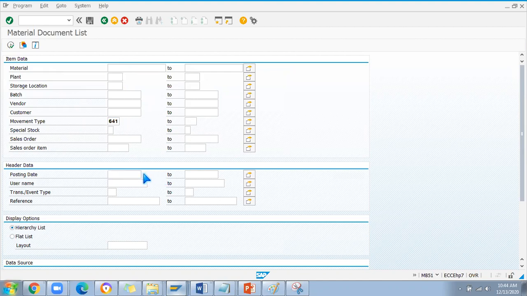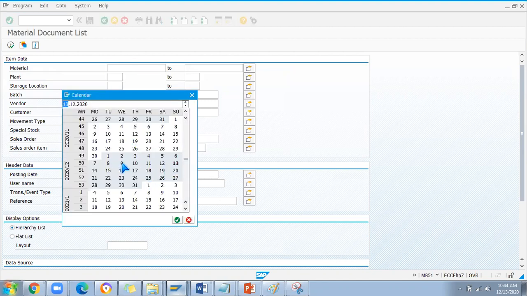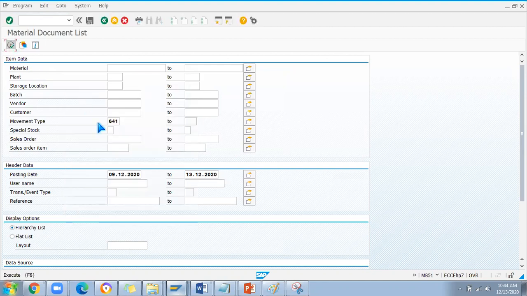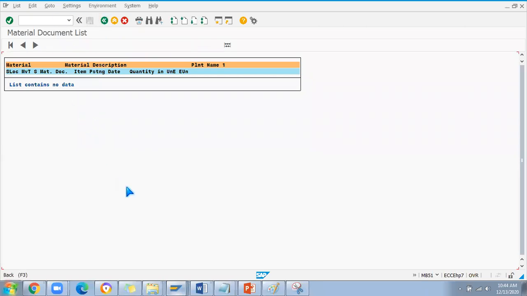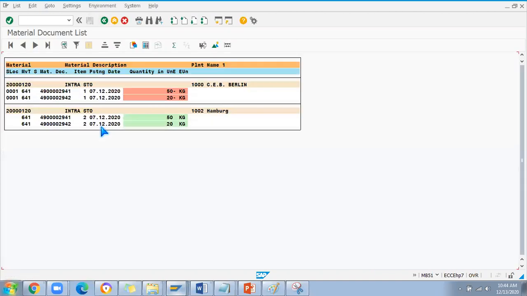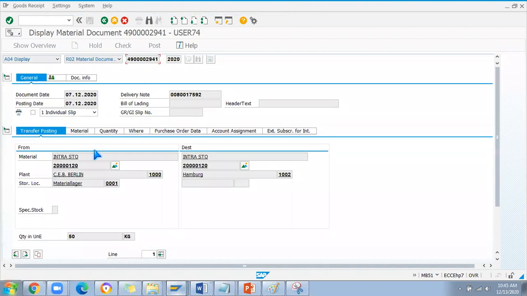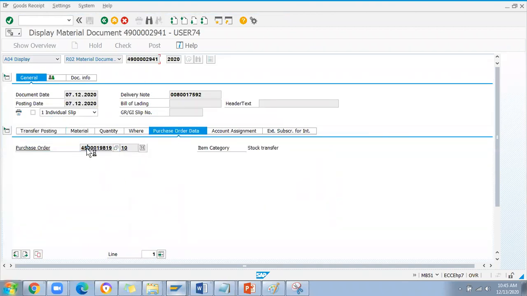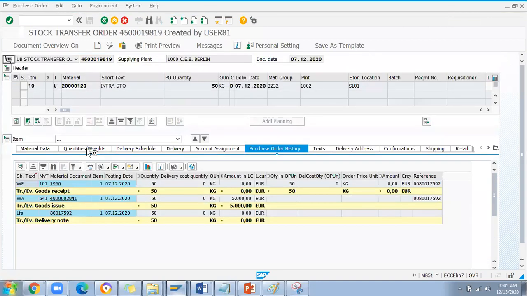Let me take any data from last week. Someone may have created some data. I can take out one week of data from the system and execute. Okay, there is no data in the last week. I'll take one month of data here. Okay, a few are there. I will take this example. I'm going to open this PO. This is the final STO screen, right?